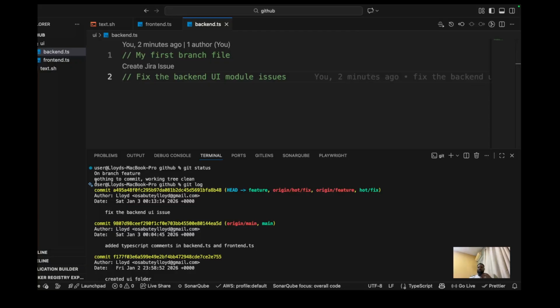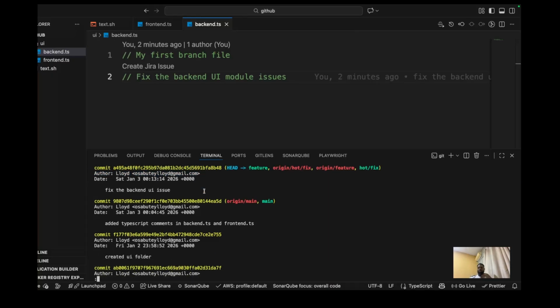So you can see the history or the details: the author and date that the changes were made, the head, which I spoke about earlier, the feature branch, and this is the hash that I was talking about. Every time you make a commit, there is a hash that is created and Git uses that to track your changes. And you can revert using this hash key.